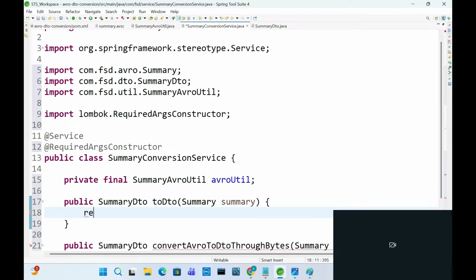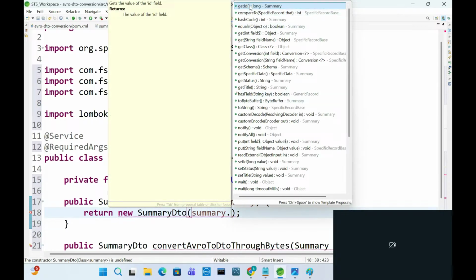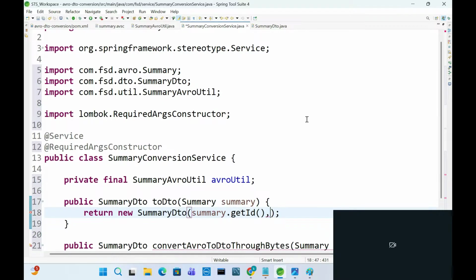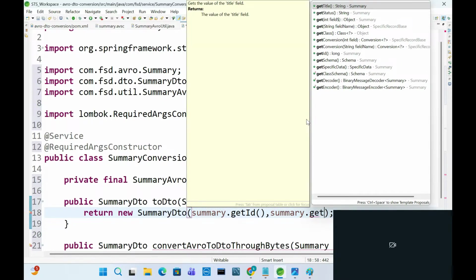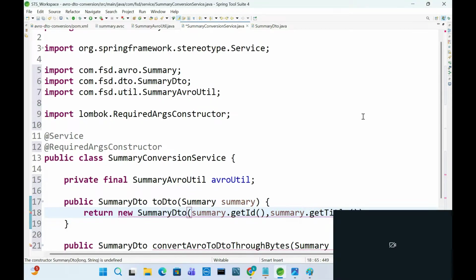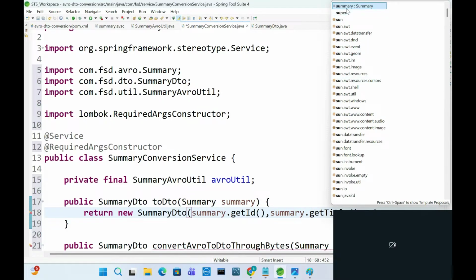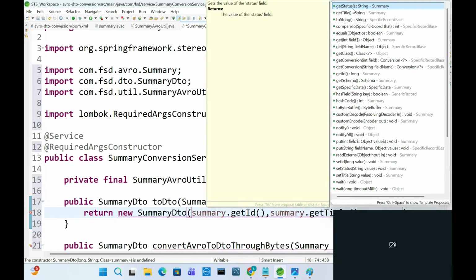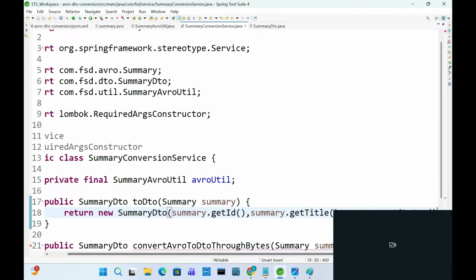Return new SummaryDTO, since we added the all-args constructor, with summary.getId, summary.getTitle, and summary.getStatus. Control S, done.